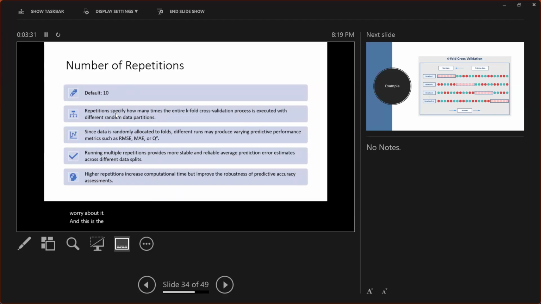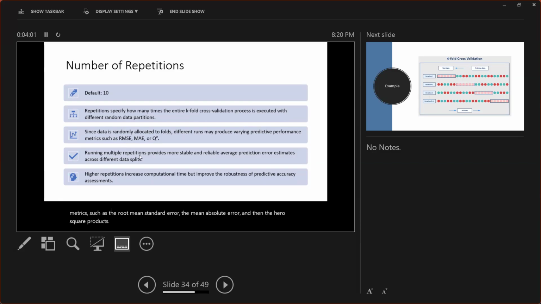Repetition specifies how many times the entire k-fold cross-validation process is executed with different random data partitions. Since the data is randomly allocated to folds, different runs may produce varying prediction performance metrics such as the root mean square error, the mean absolute error, and the Q square predict.